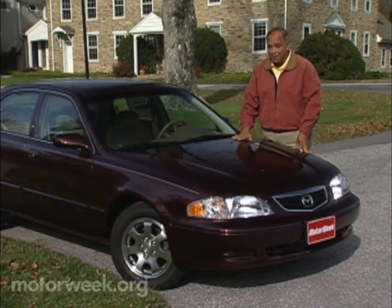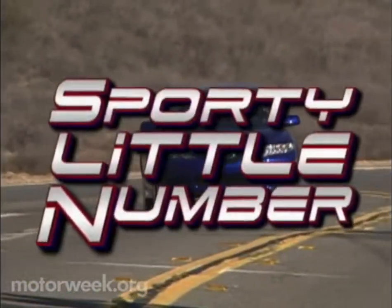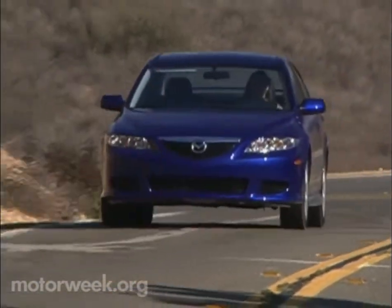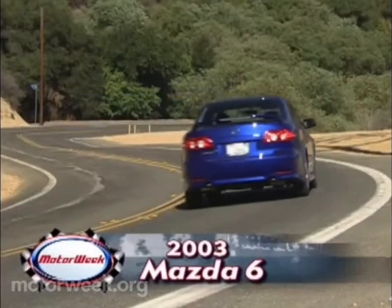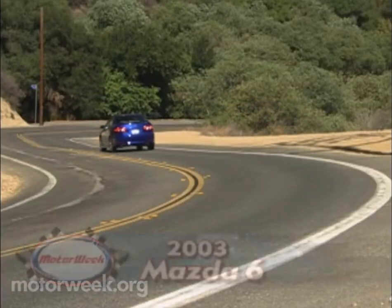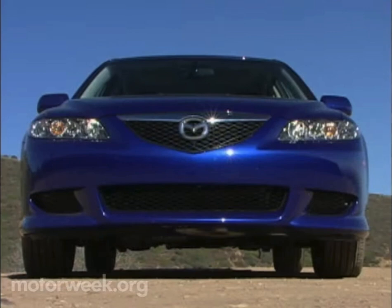Is this Mazda's lucky number? It could be if Mazda can convince enough drivers that the 2003 Mazda 6 is the tight, sharp, affordable sports sedan that many enthusiast family drivers crave. It certainly looks the part, featuring sharper, more youthful sports sedan lines than the somewhat squishy 626 grocery getter it replaces.